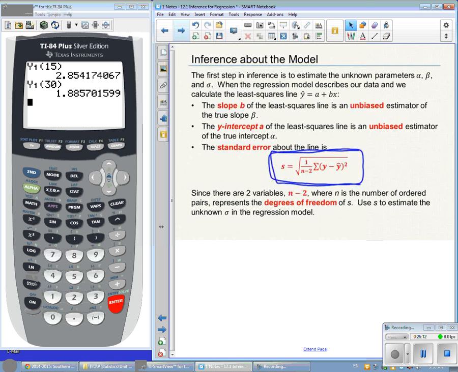But because we're dealing with mean and standard deviation again, we're dealing with a normal or a t-distribution. And since we don't know the standard deviation of the population, we're always going to be using a t-distribution. But notice this time the way our degrees of freedom are defined. It's n minus 2, and that's because we're dealing with two variables. So we're dealing with a t-distribution, but our degrees of freedom are now defined as n minus 2.